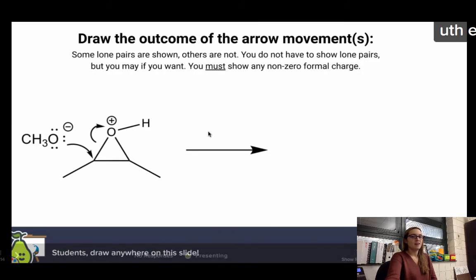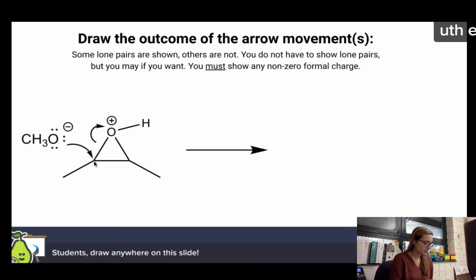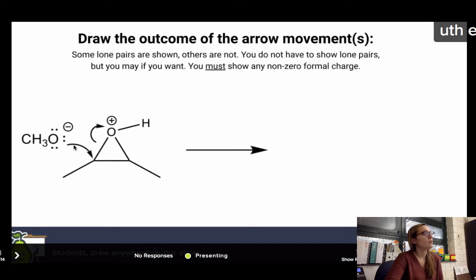All right, now this one looks a little weird because this is a different type of substance. With this one, we're looking at an epoxide. And for this, it's still pretty specific with where everything is moving. For example, here we see the bond electrons are moving to create a lone pair on the oxygen. Then this lone pair is pointing directly to the carbon, which means it's creating a bond.